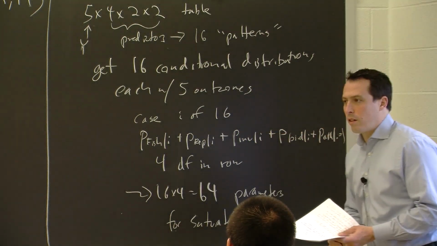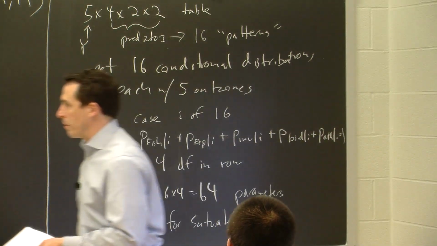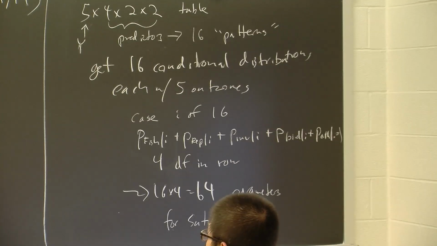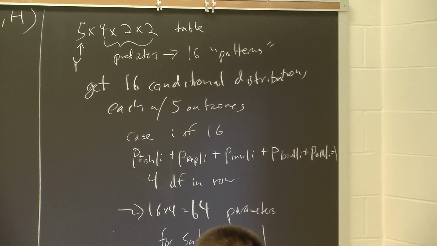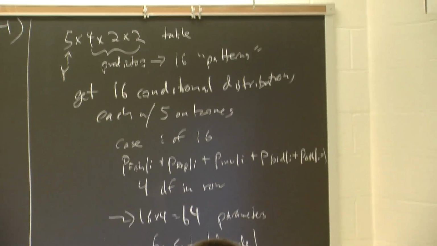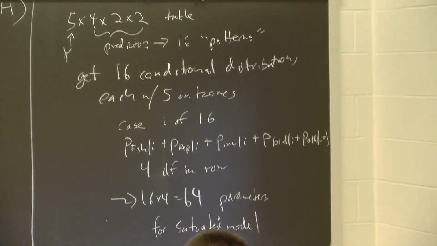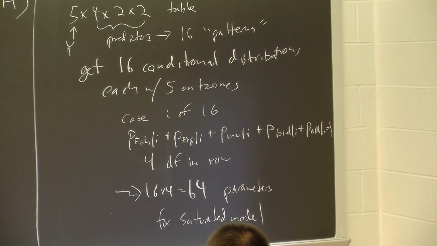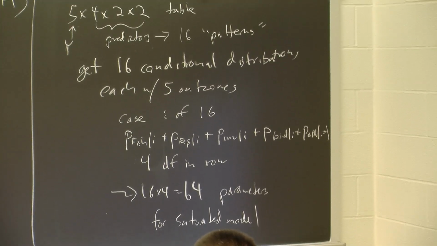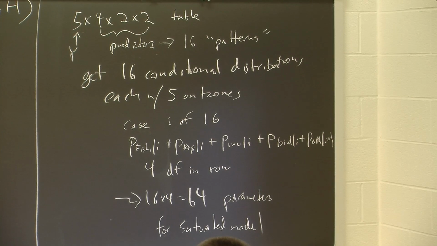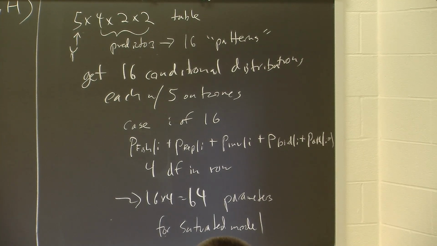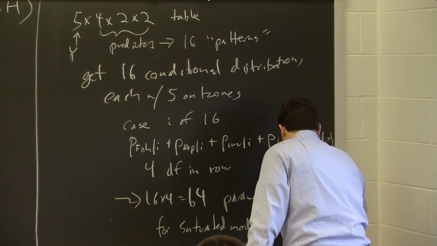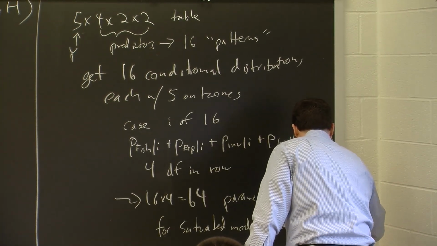Now, if this was earlier in the class and I was talking not about the logistic model, but the multinomial model, the free multinomial model, the saturated model would have more degrees of freedom. We'd still use the word saturated, but because we're thinking of a model for the whole table instead of a model for the logistic regression, what we meant by saturated would be different. Right? So this is the saturated model, and really this is the conditional or logistic regression model.